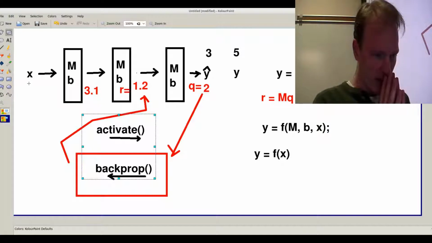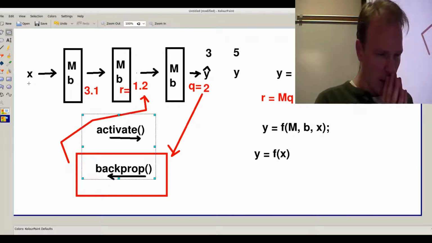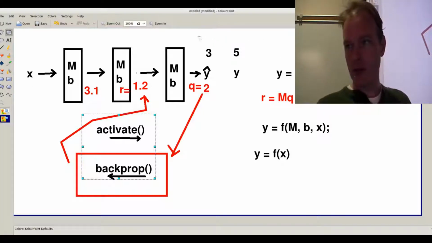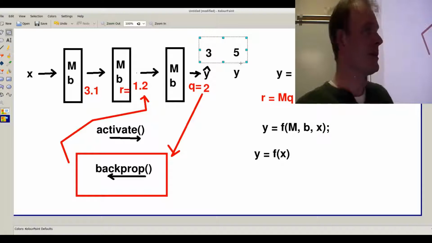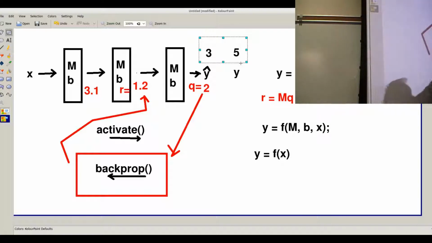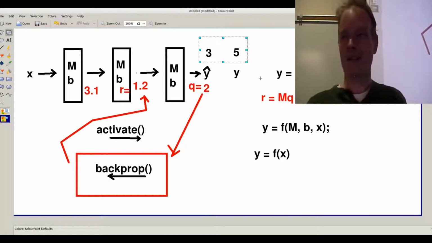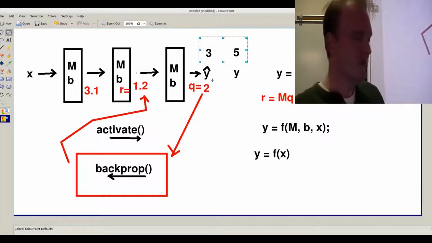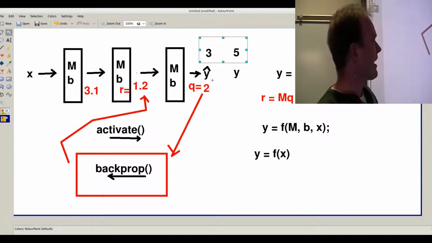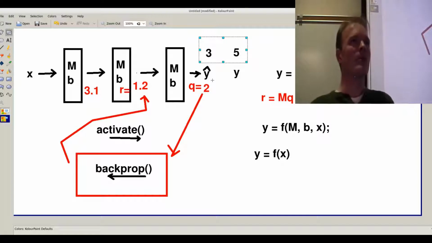It's actually the derivative of the sum squared error that we're going to be using to assign blame. For example, if we have 5 and 3, the sum squared error would actually be 4 here, because the error itself was 2. It happens that if you take the derivative of squared error, that 2 turns into a 1, and the 2 actually becomes multiplied by it. I think I'm going to save these details for when we actually work through the math.